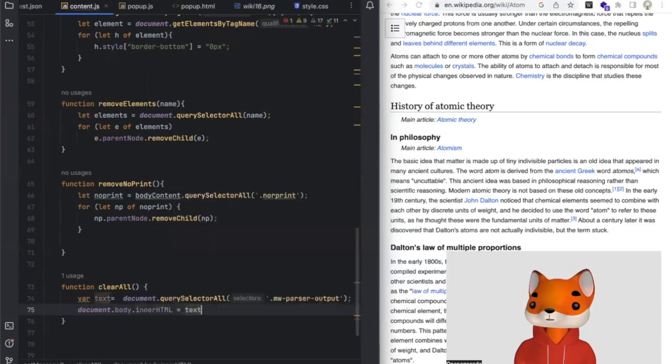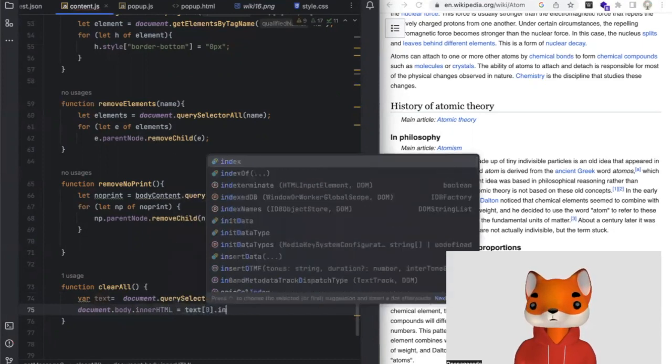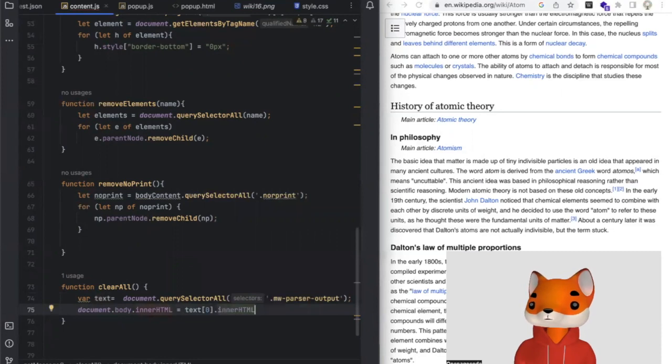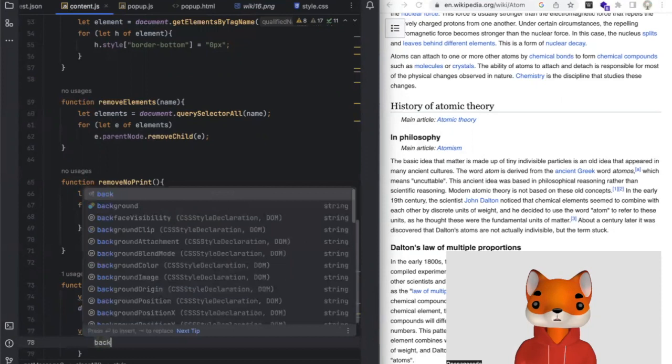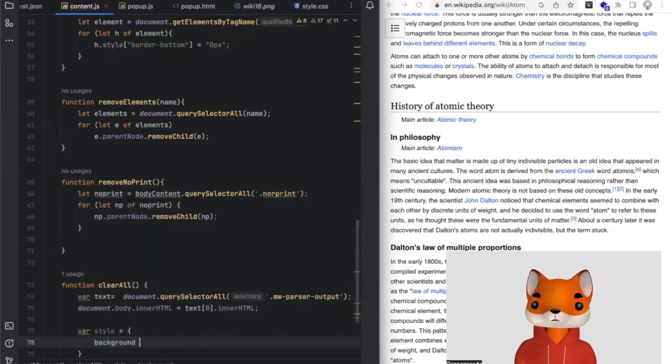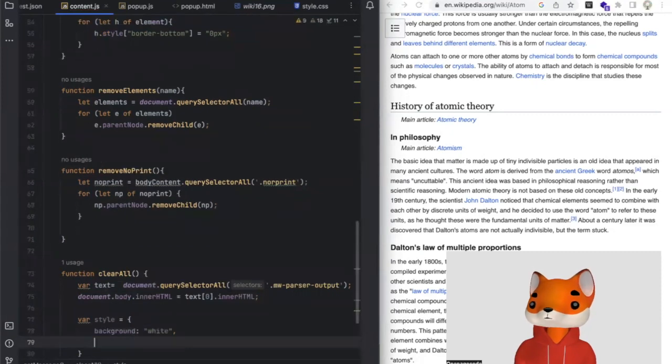Find the inner HTML. And padding, it is going to be 20px or 50px. This is the clear all.